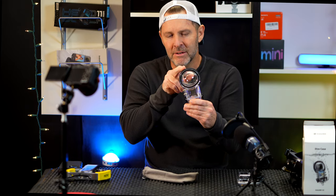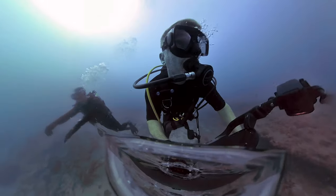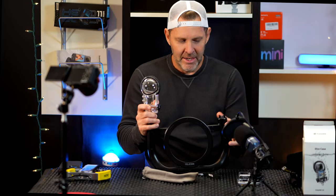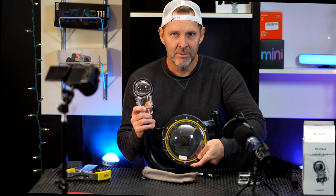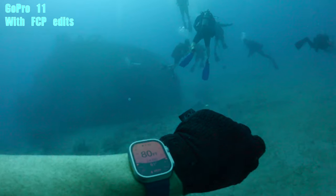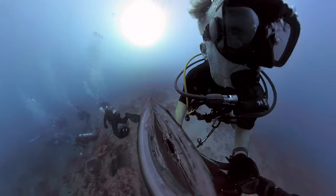When it comes right along this stitch line, it does a pretty good job of the stitch, but it's nothing like it is when it's on land. You can obviously see where that line of stitching is. I did hook it up with something like this here, and I had my GoPro in the dome from Telesin, and that's how I filmed with this setup. I wanted to get the GoPro footage and the Insta360 X3 footage. What was good about it was the different aspect, right? Same thing as on land.